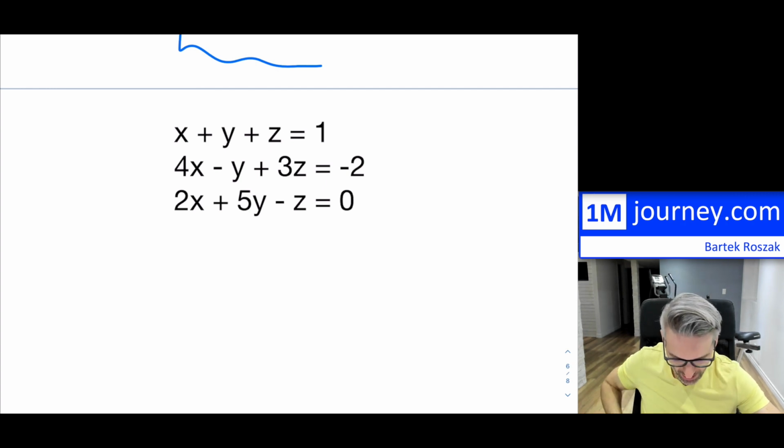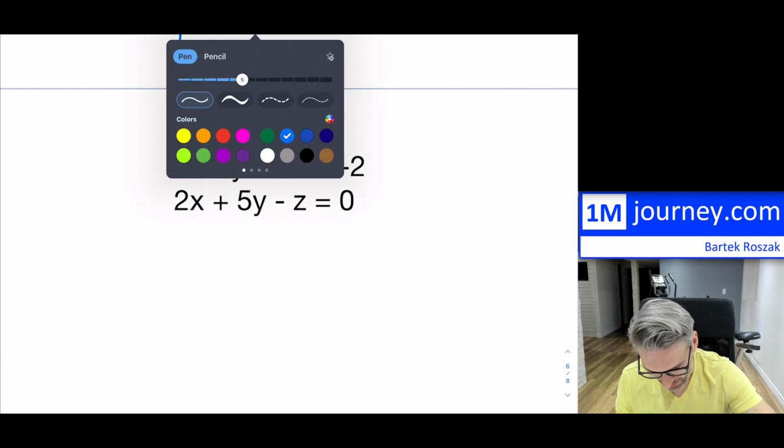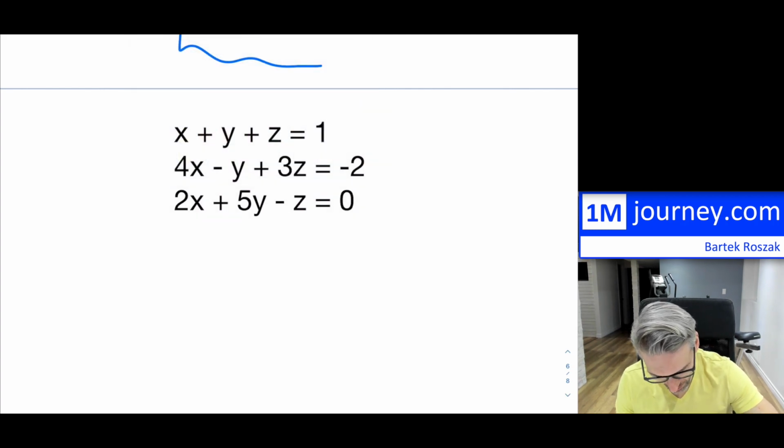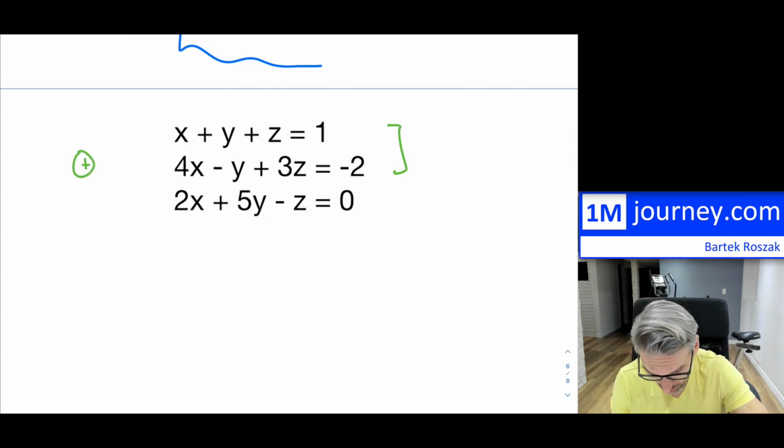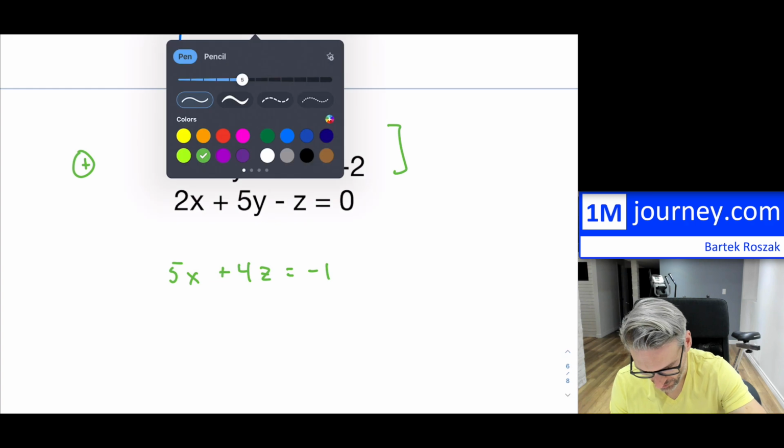Okay, so let's try this one, and let's do this process again. I hope that this one is going to be a little bit easier for you. All right, so let's get to it. I'm going to take these two planes and see what happens. I'll get rid of the y just by adding here. I'm just looking very quickly at what's the easiest thing to do. So I'm going to be adding this up, and I'll get rid of y again. The addition gives 5x. The y is gone, and then 4z is equal to negative 1. Great. So that's the first one.